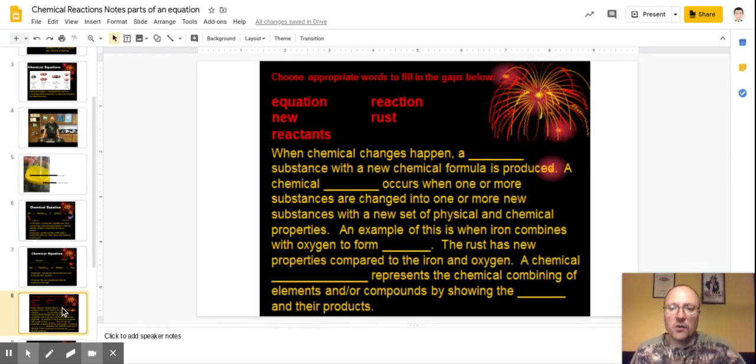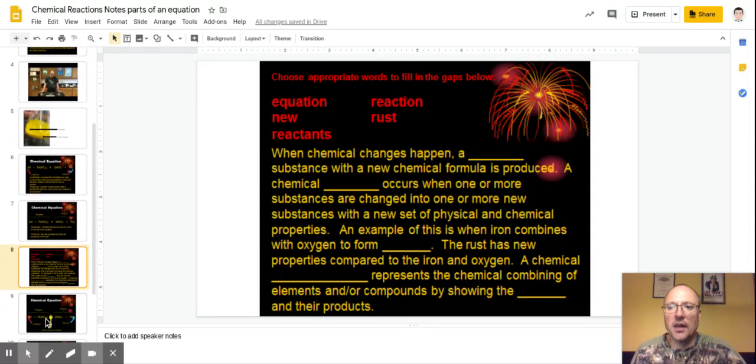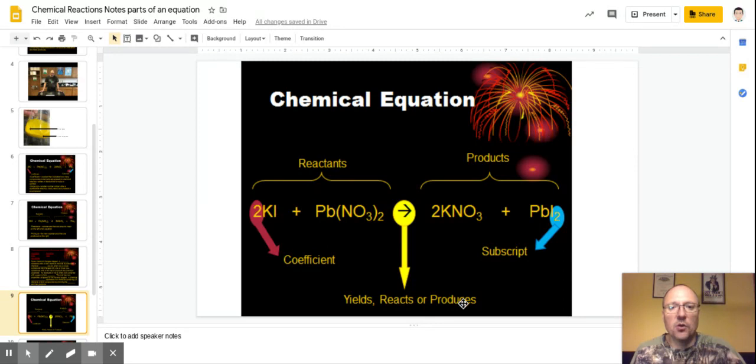Next, and you'll probably want to go into the slideshow to get a little bit more time on this, you will see that there's a paragraph and I have the red words for the word bank. So after I'm done talking about all this, you probably want to go into the slideshow and take a little bit more time to fill in those particular blanks. And I have that. Here's what that final equation should look like.